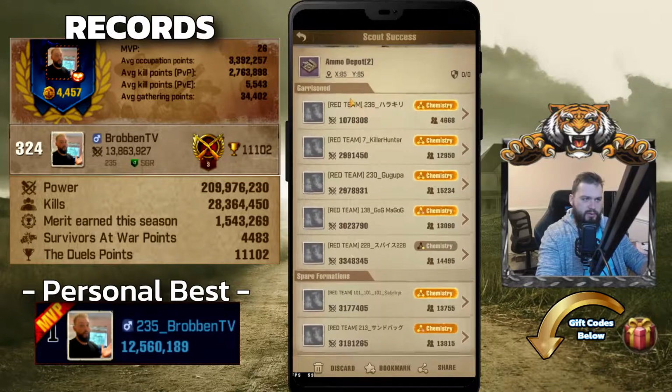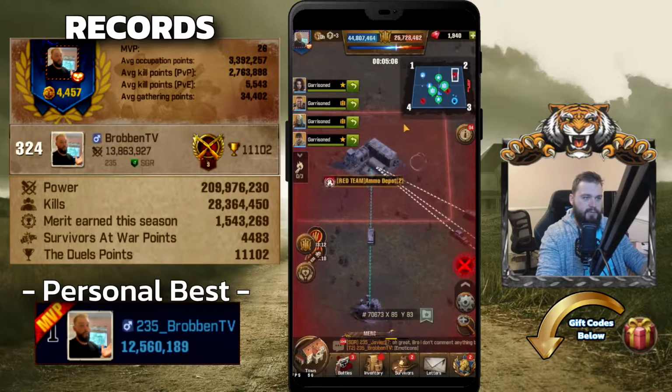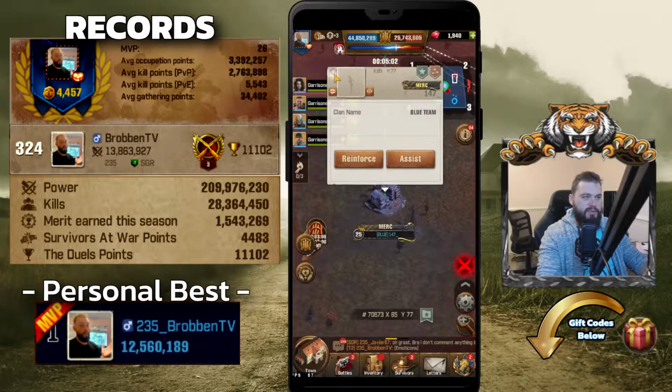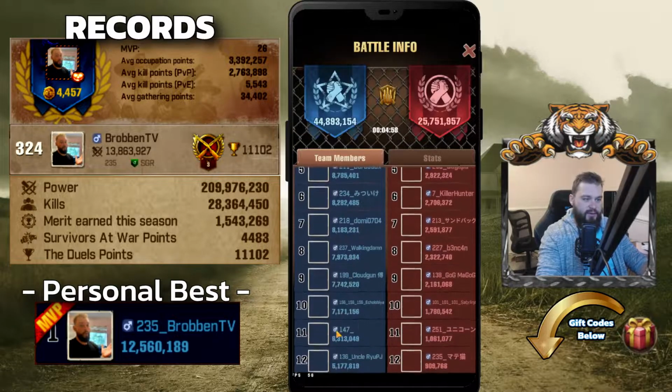Ammo depot, a lot of units in there. I could probably smash all those with my F1. Someone just kicked out 3 of them after I saw that, so they're farming good points. But let's see, that's the guy with the underscore 6.3.